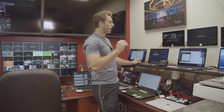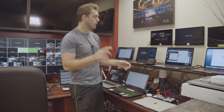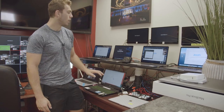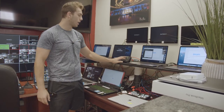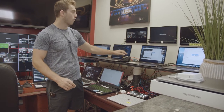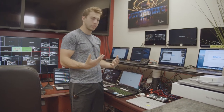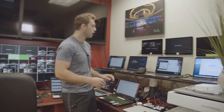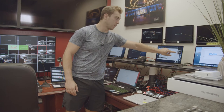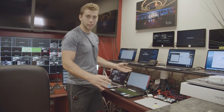Now that we've logged into Zoom and set up primary and secondary displays for each laptop — 4, 3, 2, and 1 — they all have a primary and secondary. Another important thing is to make sure we can control all of these screens without ever touching them. If we put our mouse over the screen, we'd be recording our mouse click, and we don't want to do that mid-show. So right here we have extra buttons we can click to decide what we want to put on any of these screens.